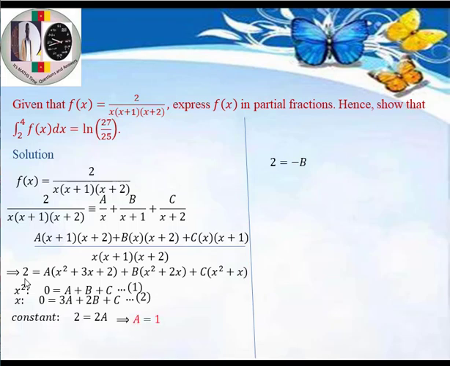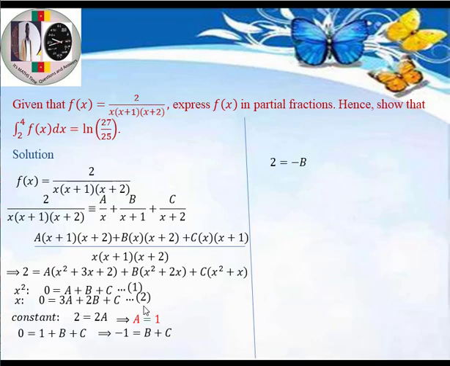So if we take this value of a equals 1 and we substitute into equation 1 and equation 2, we are going to end up with new equations like this. So let's substitute into equation 1. We are going to have 0 equals a. Instead of a, we have 1 plus b plus c. This implies that if we take 1 to the other side, its sign changes from positive 1 to negative. So we have minus 1 is equal to b plus c.